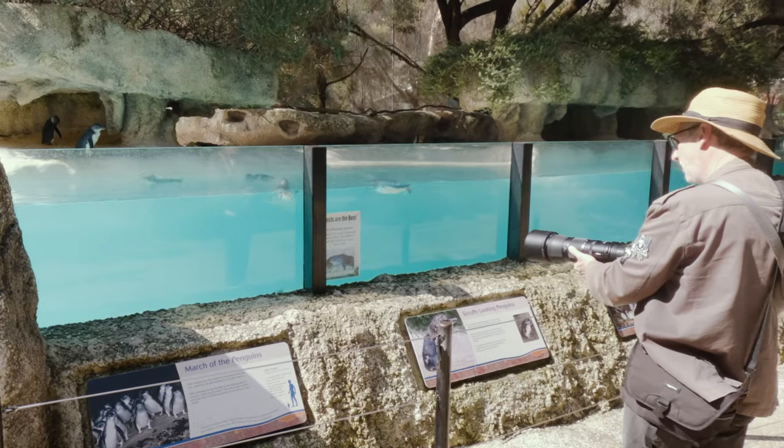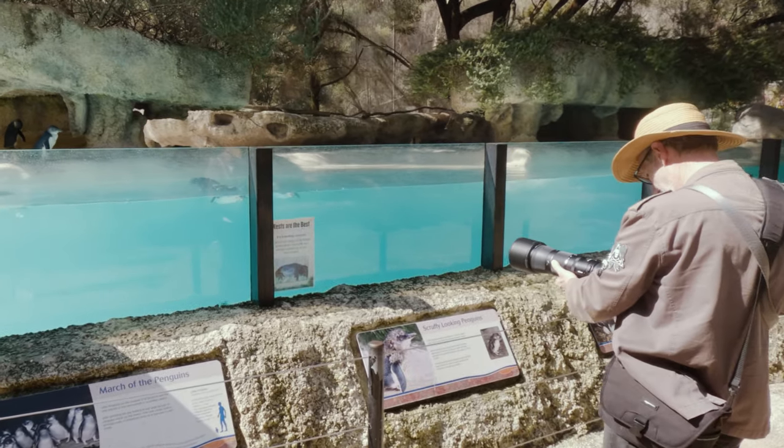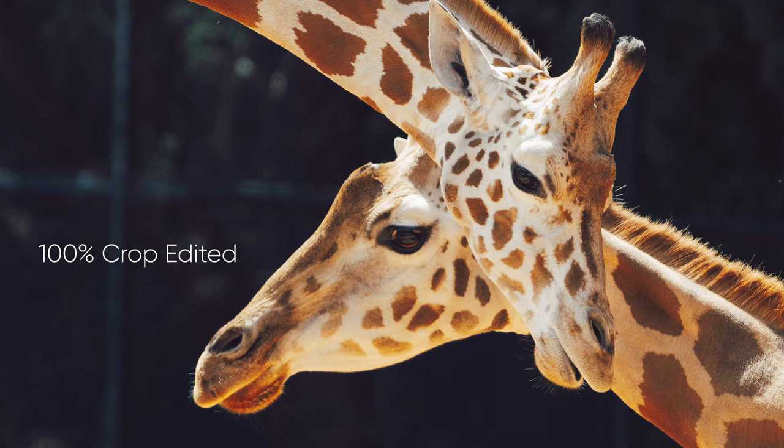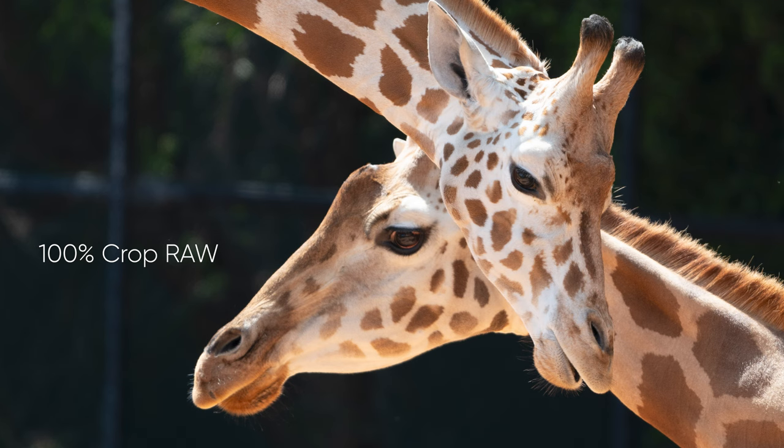The Nikon Z 180 to 600mm lens did not disappoint. I could comfortably hand-hold it for 3 hours and shoot it either in my hands or on a railing. As for the images, well, they weren't perfect, but as these giraffe examples show, they came out sharp and vibrant. I did edit them, but I'll show you some of the raws so you can see that not too much was needed to be done other than applying a bit of adjustment to colors and levels.